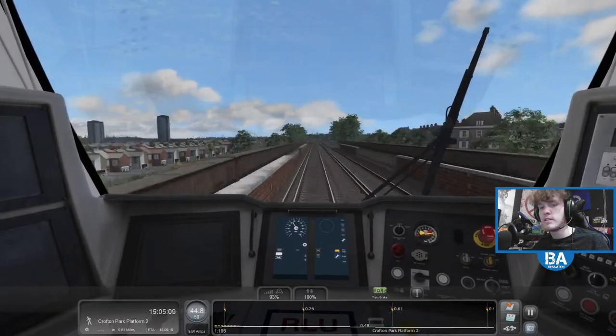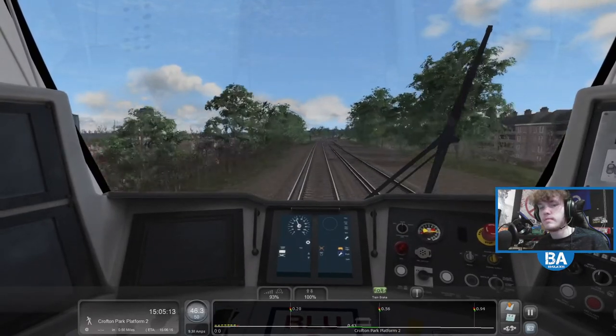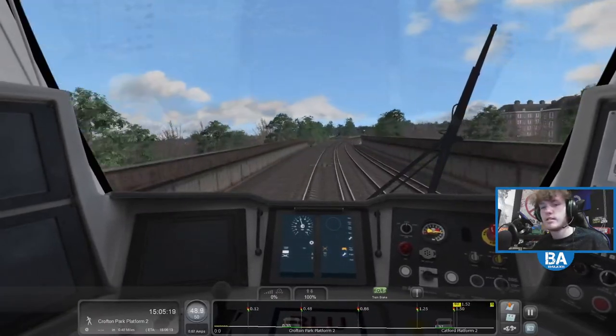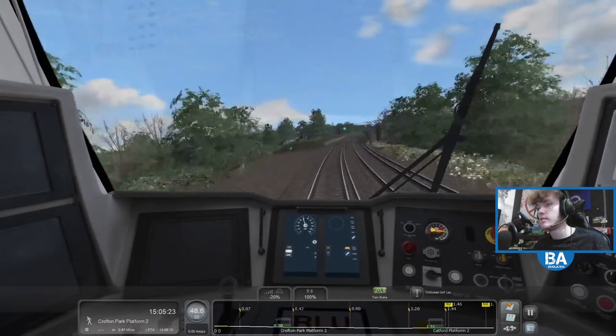Next from AP, you think, is the 166. Does that not already have an enhancement pack? It's been out years, the 166. Evening, Glen. North Kent Line via Dartford and Gravesend. That'd be good to see them.